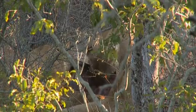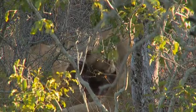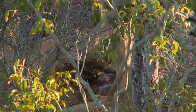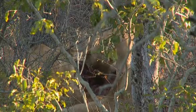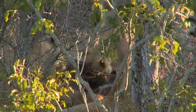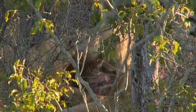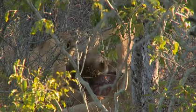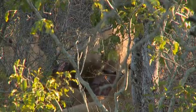I was actually quite surprised yesterday by the fact that the lionesses hadn't removed the stomach contents straight away. Generally the first parts of a buffalo carcass to be eaten are the liver, the heart, the kidney, the lungs, the most nutritious parts of that, and the easiest to eat in terms of being a lion and getting to the meat. But yesterday they'd only nibbled away a little bit around the backside of the buffalo. Perhaps it was just easier to get in there. But now all of that is gone, and they have to really content themselves with the hard jobs of peeling back the skin and getting to the meat underneath.